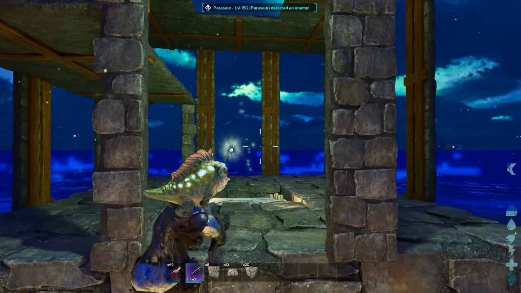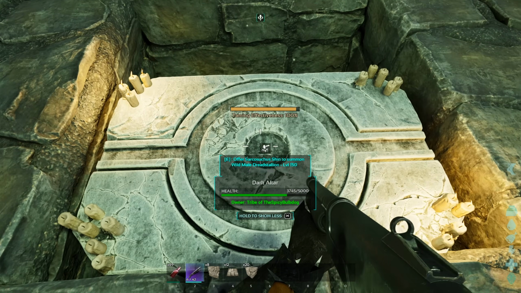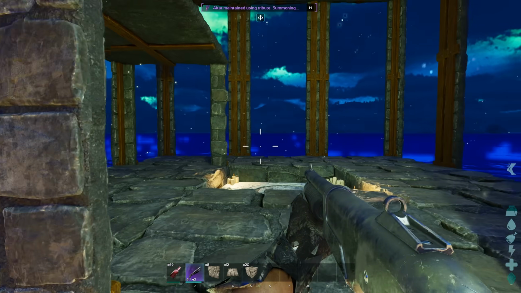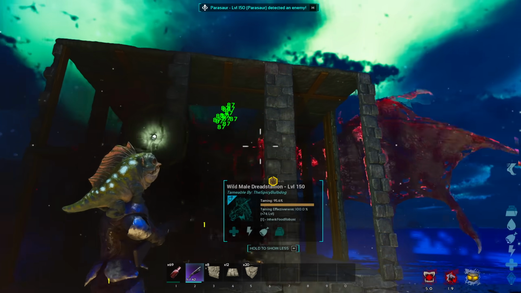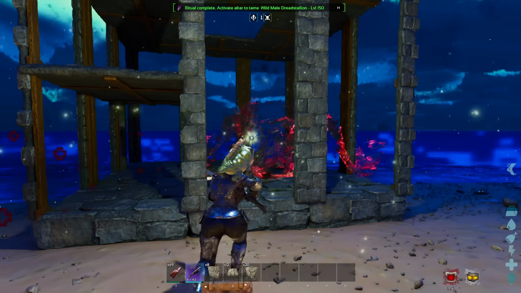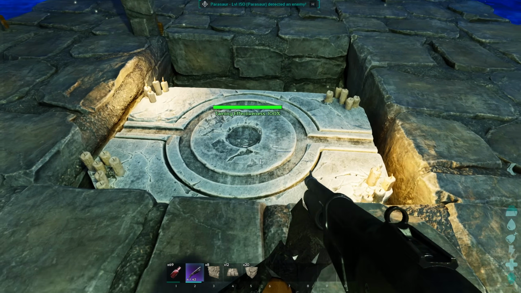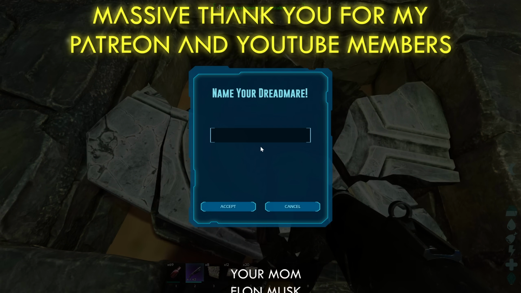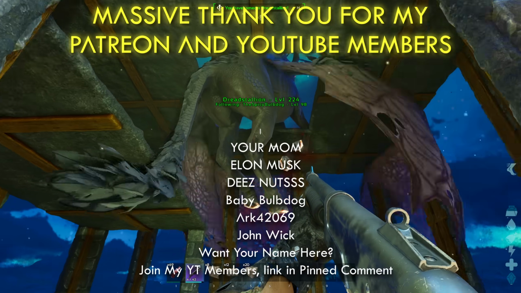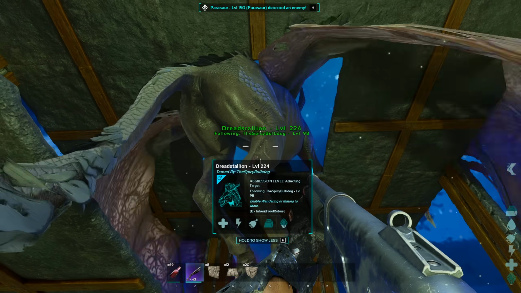Okay, so we have done this about, I would say, 15 times. So you can only imagine, this is for a 150. This will save you a lot of time by building this trap, right? So I highly recommend doing this because otherwise this will take a very long time. So as you can see, we now have 100% taming effect, and if you now press E, this is basically it. So now we got a perfect tamed Dreadmare. How amazing is this? Let's go.